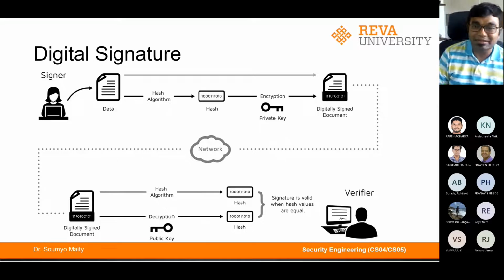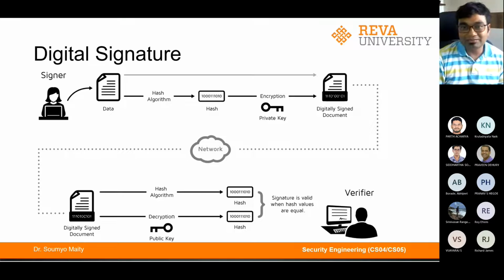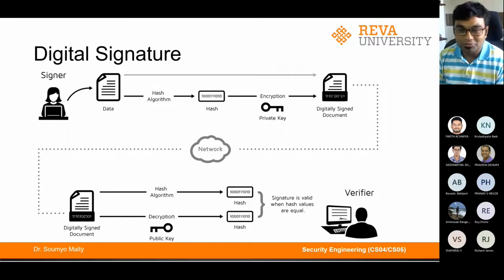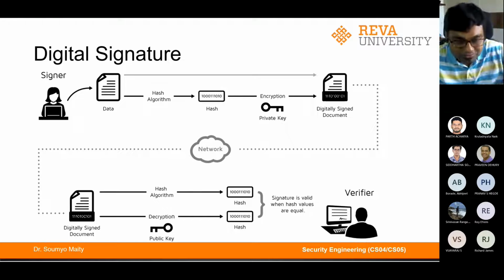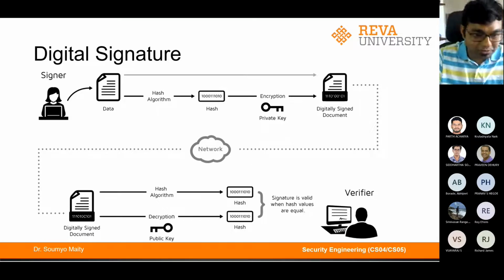Anybody can impersonate Maity and share a separate public key with anybody. How can I prove that that guy is impersonating me, that he is not the right Maity? There is no way to do that. But so far it works well if I know. Now this asymmetric key cryptography solves a lot of problems. At least we do not have to share the symmetric key. There is not that overhead.